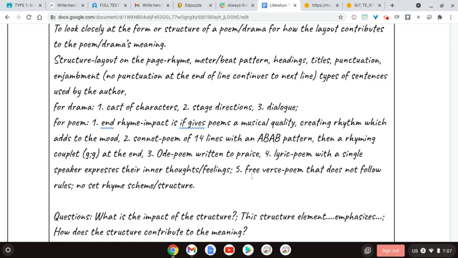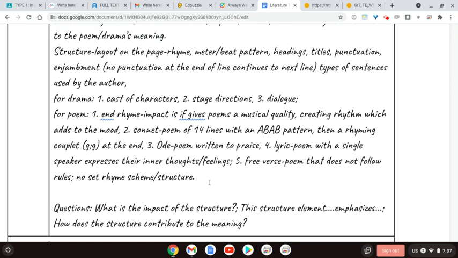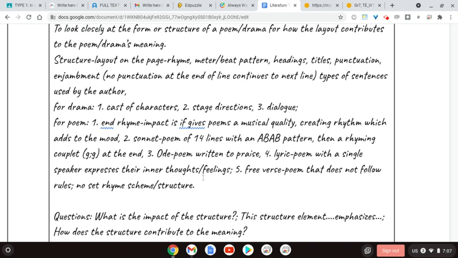And then we talked about the free verse. That's the poem that doesn't follow any set rules. It has no set rhyme scheme and no set structure. It doesn't even follow the rules of grammar, spelling sometimes, and even punctuation. It's just a rule breaker, the free verse. So make sure that you're thinking about, for this case, since it's a poem, some of these structural elements that you think you notice as you answer this phase.